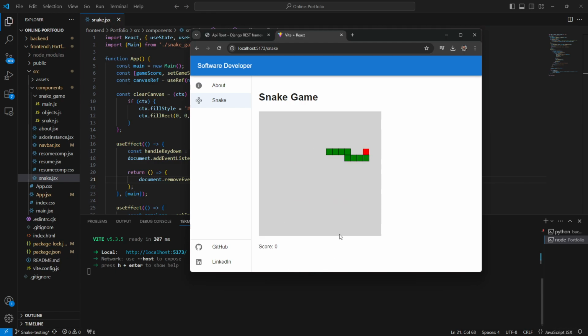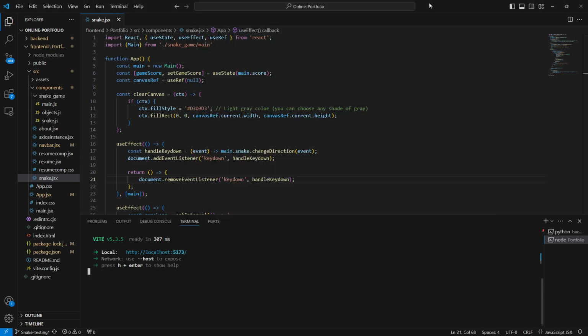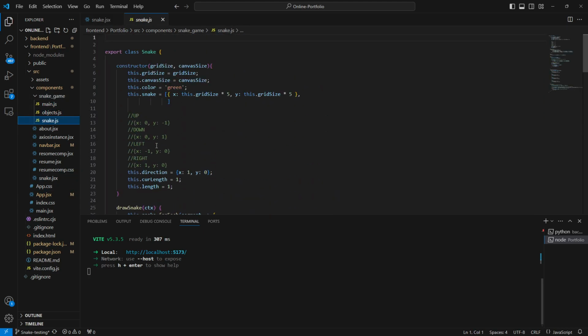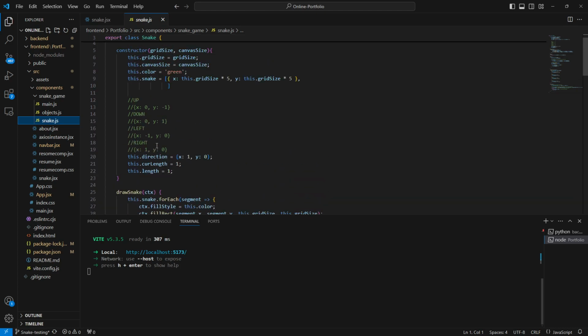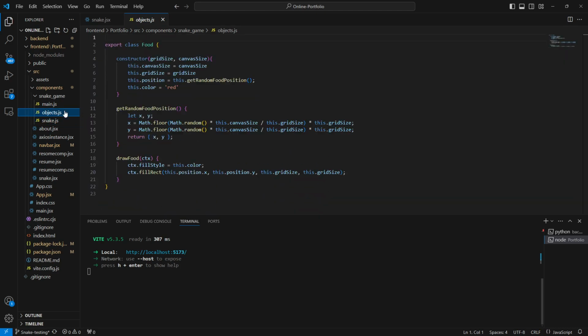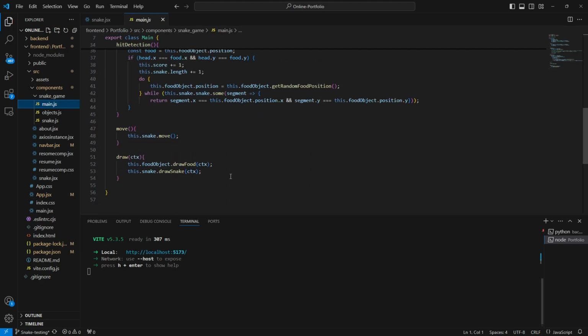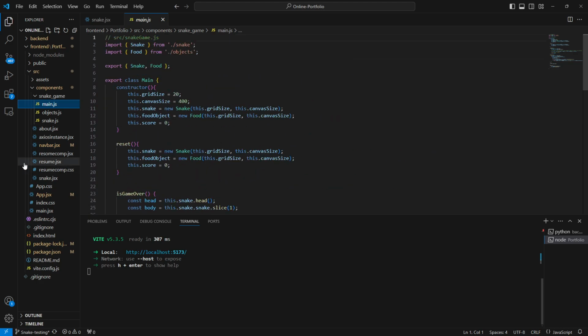So the first thing I want to do is, I guess, show what's happening. So right now, all the main code is here. This is the code for the Snake itself, and then the food, so the red squares. And then I got the main for overall control.